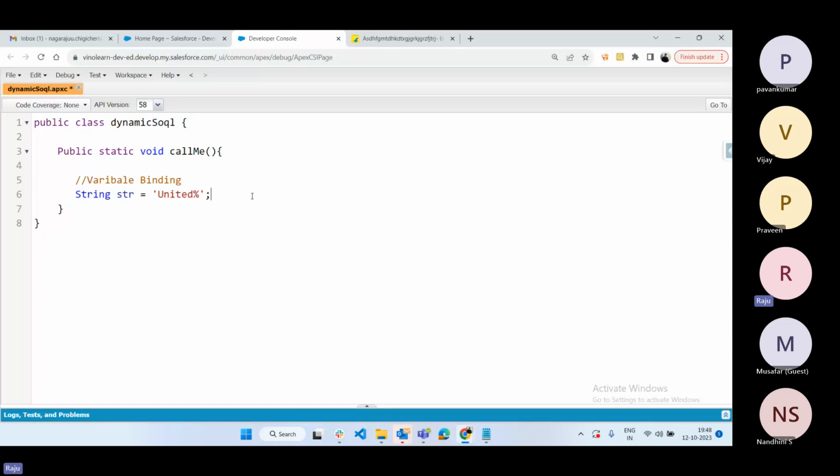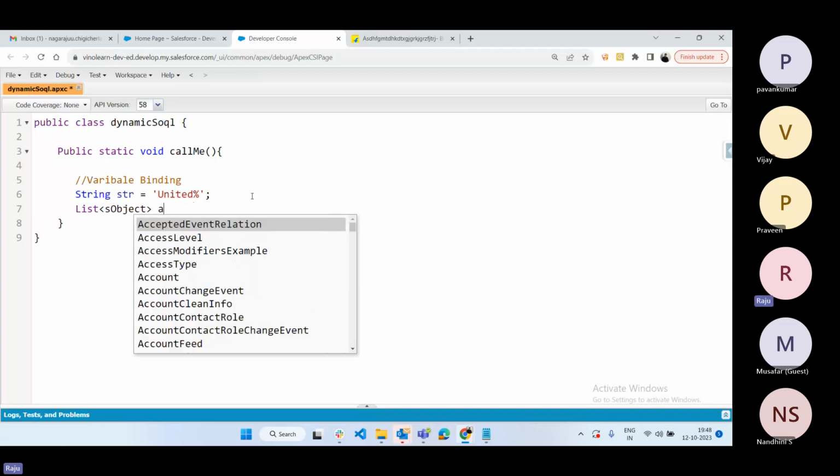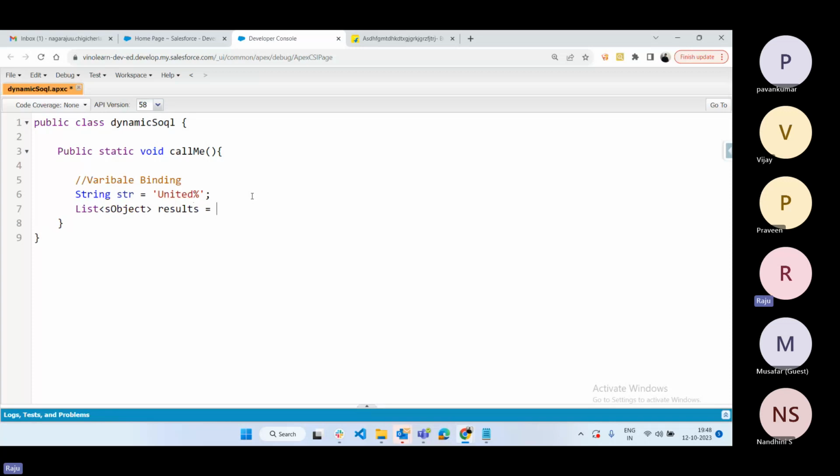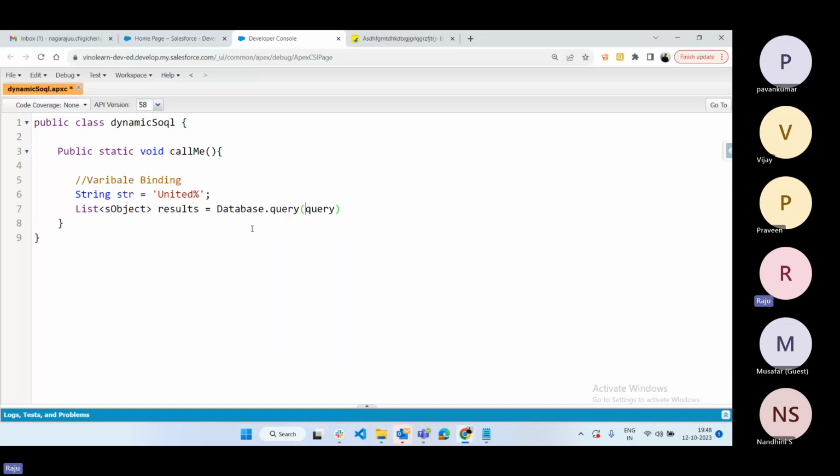Then how do we use this binding variable? We can use it directly. Same list of sObject, accounts, I will mention as results equal to Database.query. For the string value, directly I am going to use select Id, or simply Name, from Account.